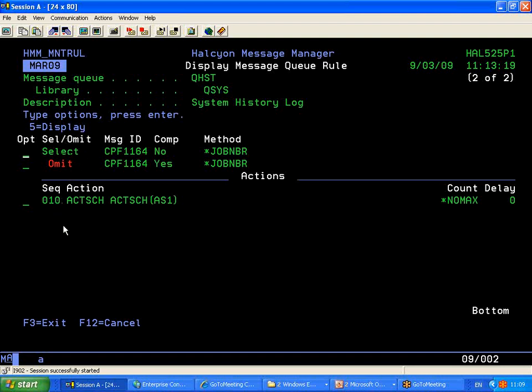Now you'll notice again, I've got a single action down here, which is an action schedule, because that action schedule, if I wish, can totally emulate all the monitoring and alerting needs as determined by the business from a single action.